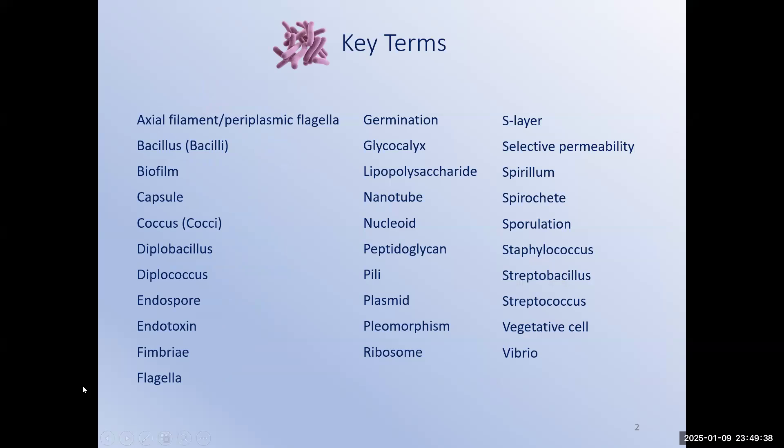Here's your list of key terms for the chapter. As we progress through the chapters, you'll see that the key terms list typically get a little longer. Whether you realize it or not, you're actually learning a new language. It's the language of microbiology, and like learning any language, vocabulary is its base. Terms such as you see here are going to allow you to better understand the more in-depth information that comes later. Plus, it's quick and easy points on a test. With these, as the chapters get a little bit longer, I divide them up into parts or sections. Chapter 3 has three sections. So, let's start with Part 1 of 3.